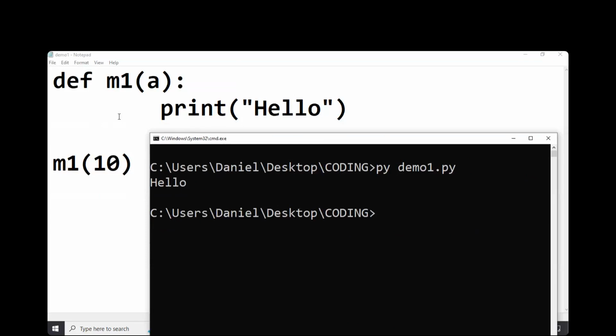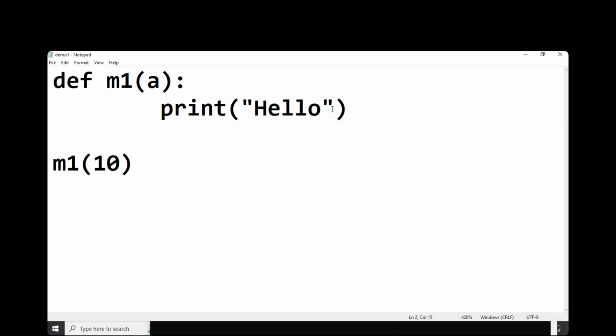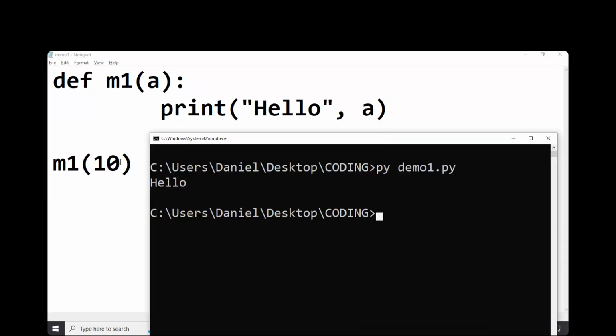Now here is the point. A is a variable which is assigned the value 10. I mean to say automatically from here onwards the value of A is 10. Now what we can do, do you want to print that value? Just provide a comma here and print the name of the variable. See, indirectly the value is passing from here to here and here to here. Now you will get the result: 10.